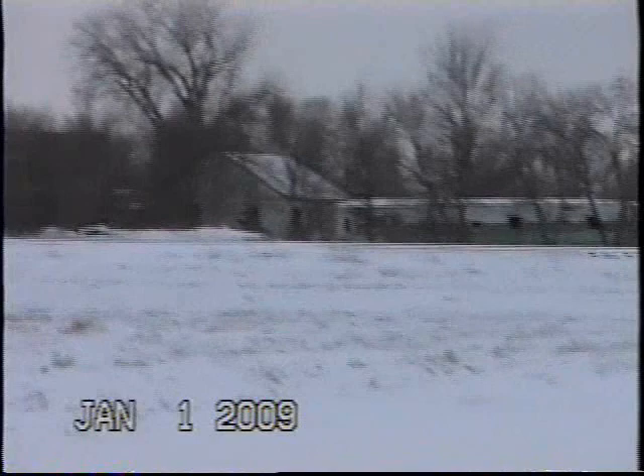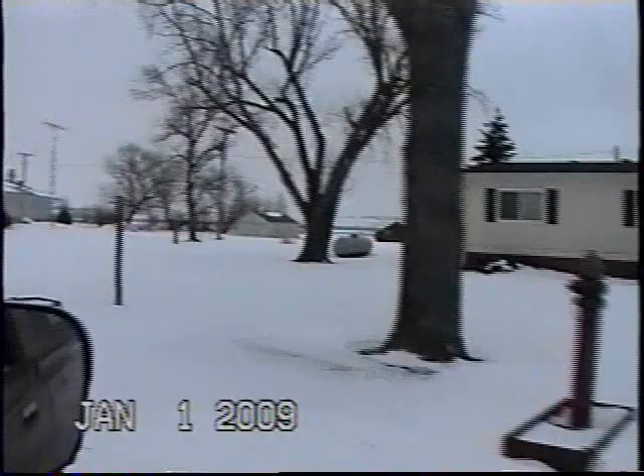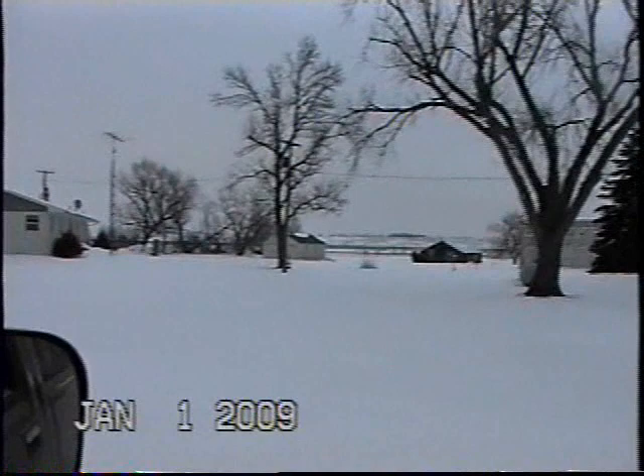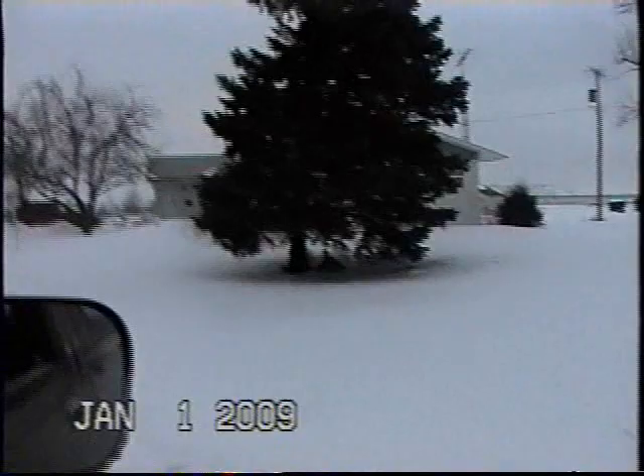This would be the Pond place over here — it sat right over here where that brick wood is. I think that's Lance and Sharon's old trailer there when they first got married. On this corner here was the Pond dairy, and that would have been relatives of Pat — his foals. They bottled milk and peddled milk around town. Were they like the main suppliers of milk? In that time, in this part of town. And what year would that have been? In the 1940s.